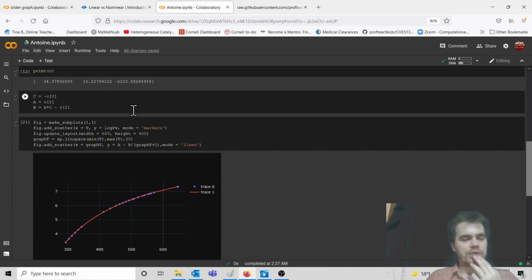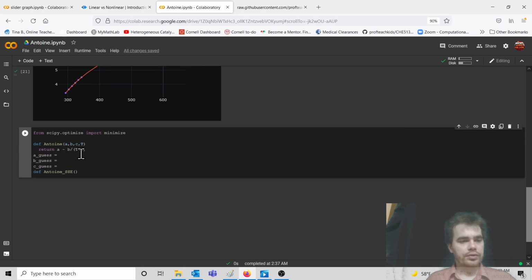We just had an order of magnitude idea that our A is probably going to be somewhere in the low double digits or high single digits, and C is going to be also in the double digits, and remember it will be negative, and then B will be somewhere in the thousands.